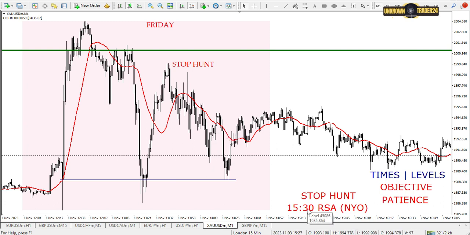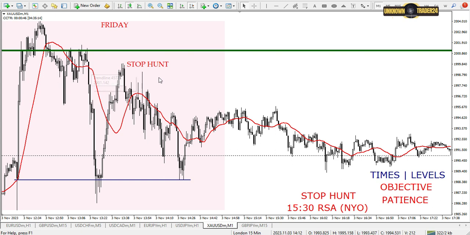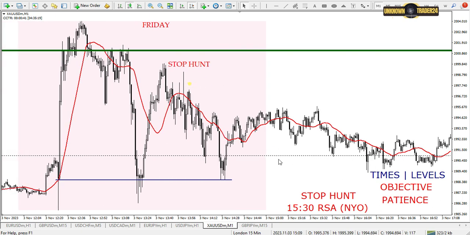When there's news, I actually might take a trade before this time. Why? Because the news will present an opportunity. I've already told you how I took this one. I'm not gonna go through that again, because today I want to talk about the levels and the times, the most important things.